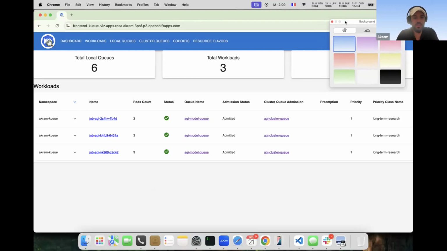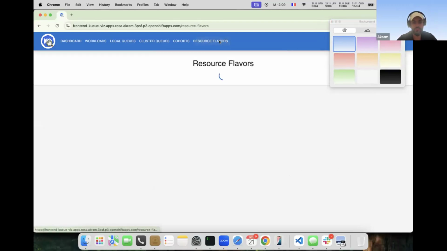It basically has a backend in Python and the front end in React, and I have contributed it to GitHub. The links are in the discussion in the document attached to the meeting, and if they're not, I will add them afterwards. So I will just start with a quick overview of the dashboard.